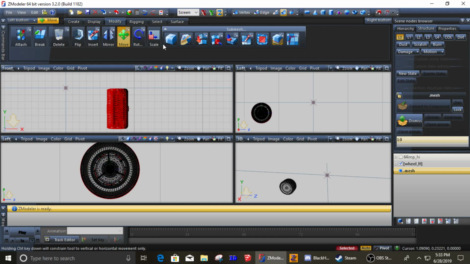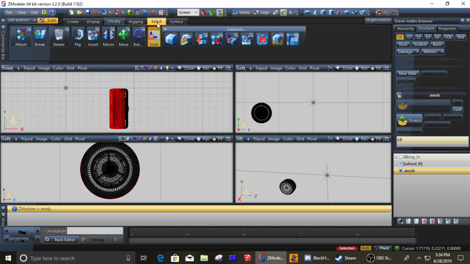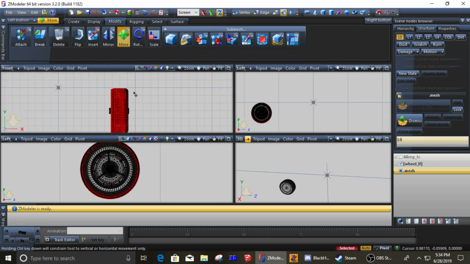Alright, go back to scale, turn X and Y back on. No, actually you don't. Turn on Z. Then you want to scale this thing down. Just like I said, grab with the left on your mouse, drag down, and then just scale it down. So now you don't want to make it any skinnier than that. Really, go back to move, click on the mouse again, and go forward, up again, and scale it. So now you're pushing it back into place. So now how it's sitting is even with that wheel. You good.